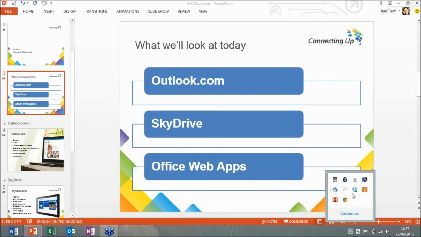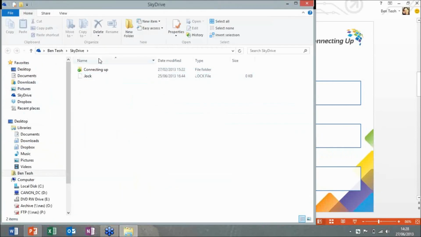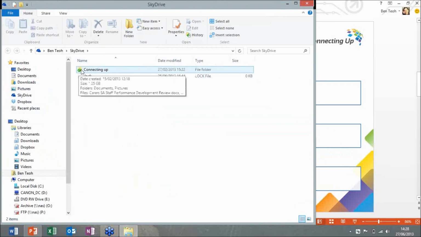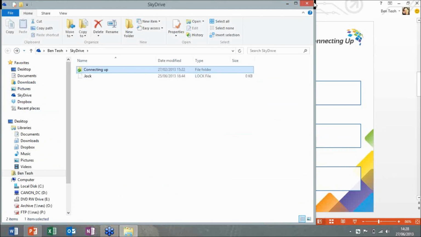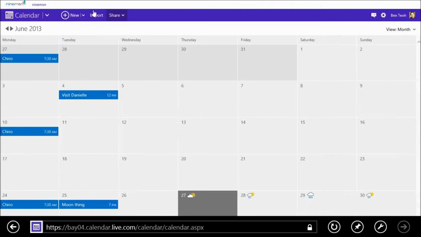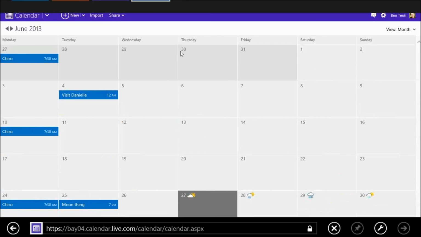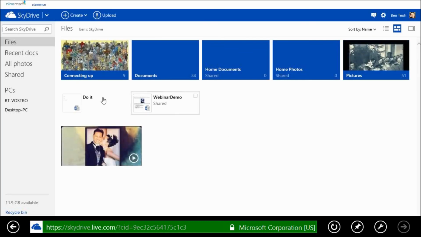Okay, you can see down here I've got the little SkyDrive icon. This is the SkyDrive app. I can open my SkyDrive folder, and that shows that this folder is synchronized. There's a little tick box there, and all these files here will reflect what's here in my online SkyDrive. And that works both ways, so it's synchronized.